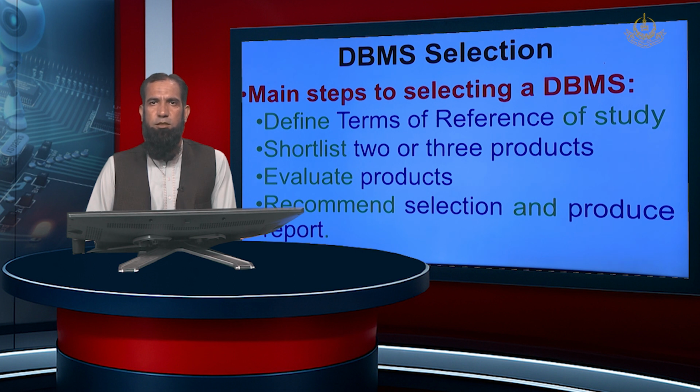Then recommend selection and produce report. Finally, based on the evaluation, a recommendation is made for the most suitable database management system. A report is then prepared to justify the choice, highlighting the strengths of the selected database management system and why it best fits the organization's requirements. In short, database management system selection is a systematic process that ensures the chosen system meets organizational needs in terms of performance, cost and long-term usability.